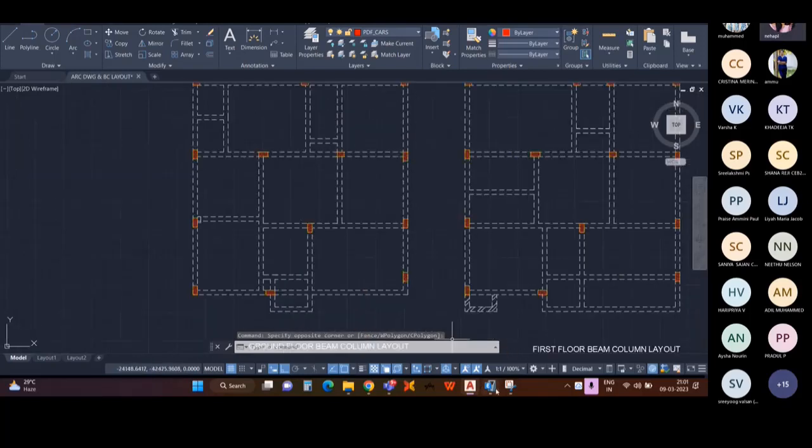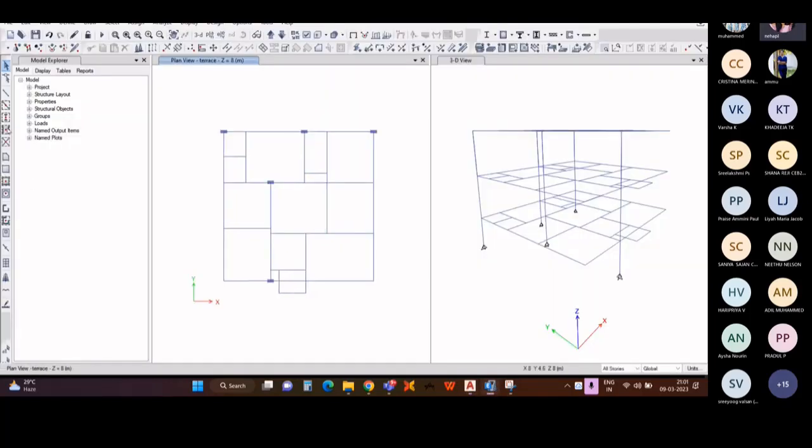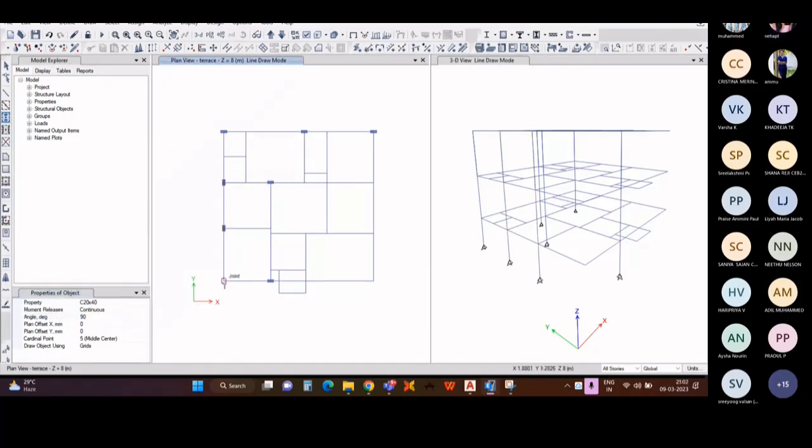So in order to change the axis of the column, we can change this angle to 90 degrees, and then we can place the columns, rotating them like this. So this is how we will be placing the column.